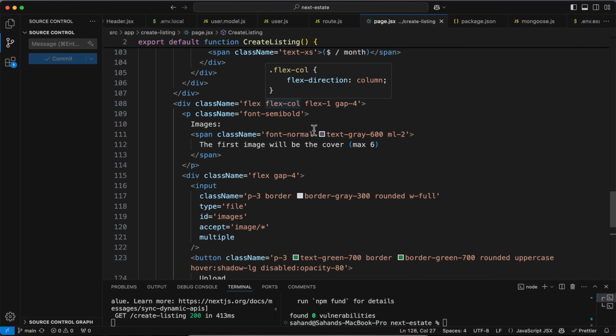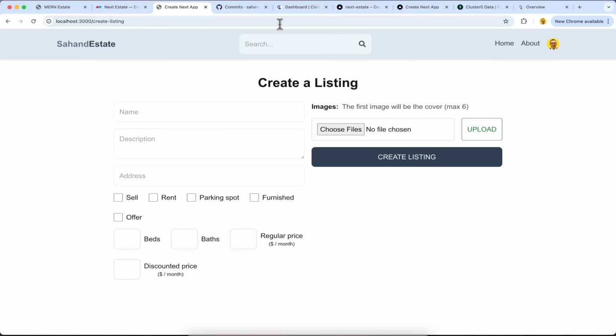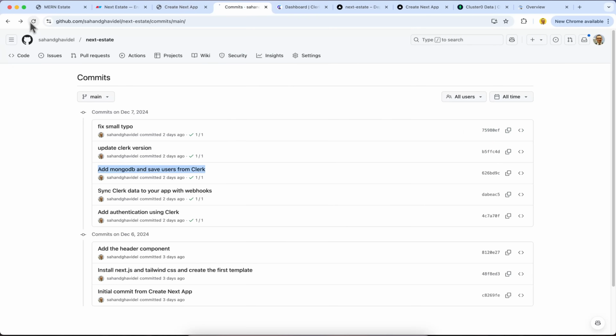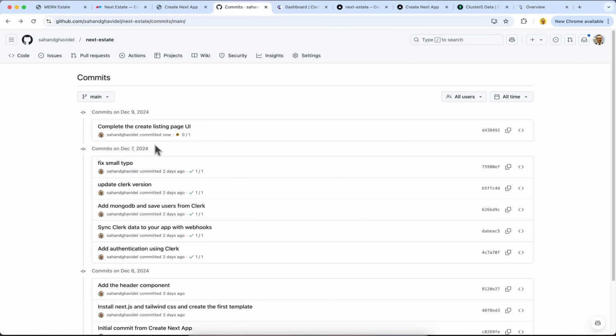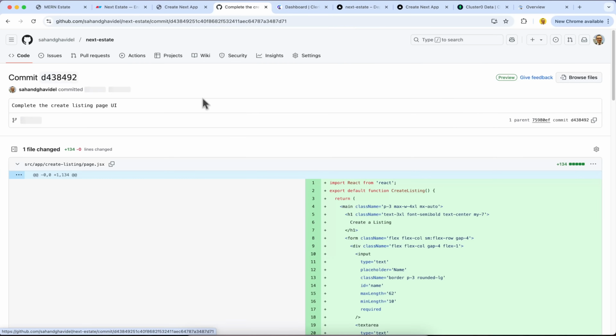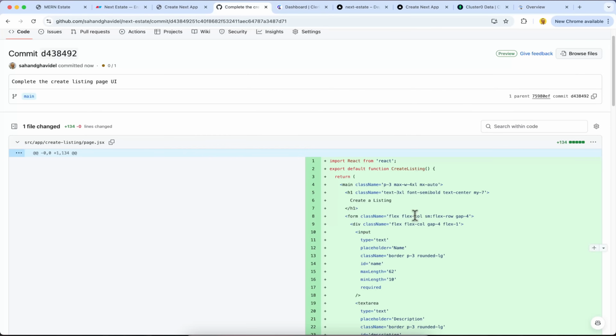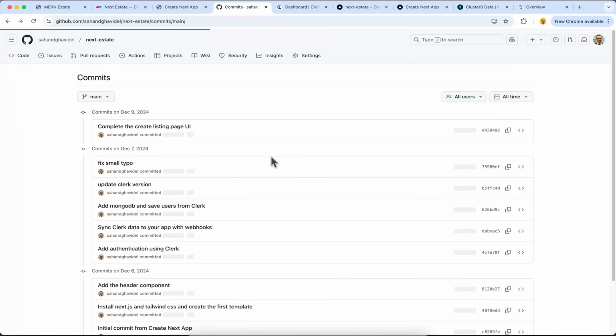So if you want to get this code, you can just go to the commits of the GitHub repository and just click on this UI and grab this code. And then you can continue for the next section, which is adding and completing the upload functionality.